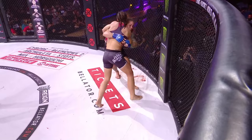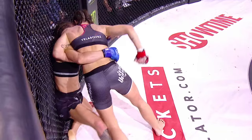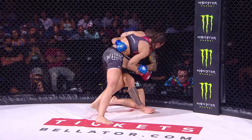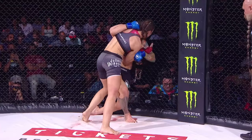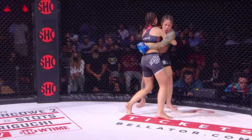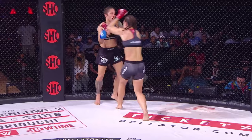There's the judoka going for a judo throw takedown, but defended by Carmouche. Not really defended, the defense helped a lot in that one, but it didn't result in the takedown. She's getting herself back to her feet. But you can really see a difference right now in their effectiveness in the fight. Juliana starting to be the one that is, for the most part, starting to control the position, starting to control where this fight's going to be.